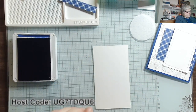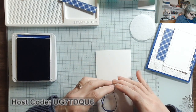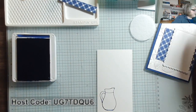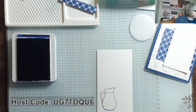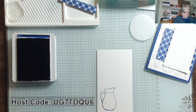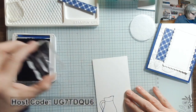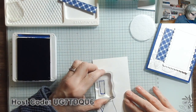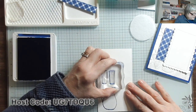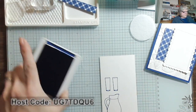So I'm going to grab the pitcher. Oh, what a bright color. I love it. And I'm going to go ahead and stamp that right here. Oh, so nice. Then I need the cup next, the outline of the cup. I'm going to get our outline things going. And I think I'm going to do two glasses. Oop. What I like about photopolymer is you can look to see if you have all your ink on there. So two glasses. And then I'm going to change my color.